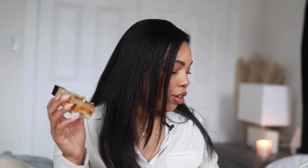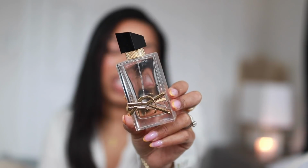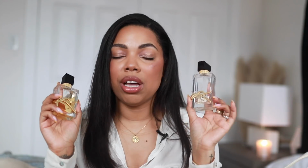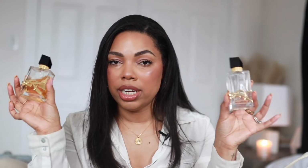You have to enjoy lavender. There is a prominent lavender note, but I think that's what makes this fragrance special. I actually finished up my entire bottle of the EDT version of this fragrance right over here. Look at that. I have maybe one or two uses of this, and it is completely done. This is not as long lasting as the original, but I still loved it so much for summertime that I finished the entire bottle. So I'm going to continue wearing this, and I definitely see myself picking up another bottle as soon as I'm done. Stunning. You need it.